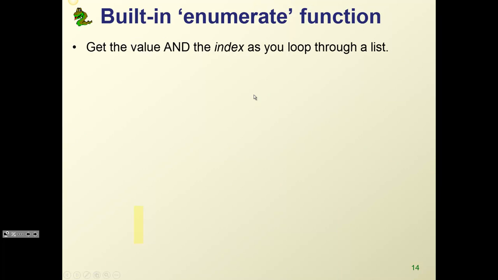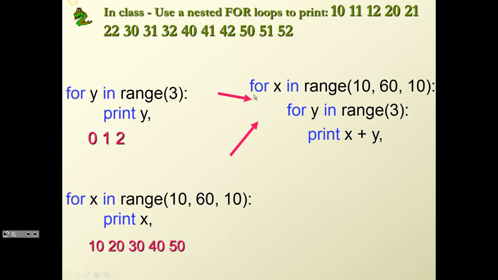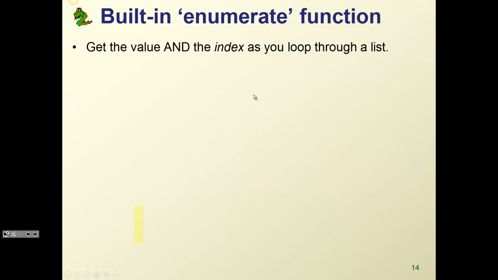Another thing that is useful to do sometimes, so now we're getting away from, we did list comprehension, we did nested looping, and now we're going to go on to another built-in function, which is called the enumerate function. Like len, like int, like float, like type, it's another built-in function, so there's no dot to use it. You just say enumerate, blah.